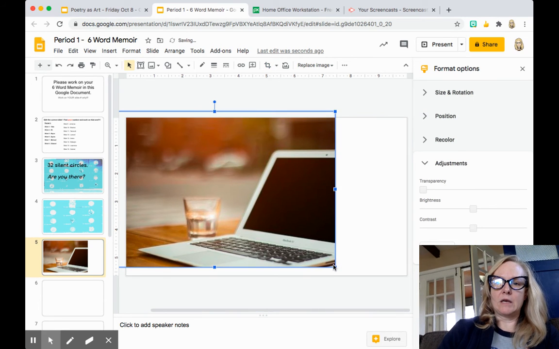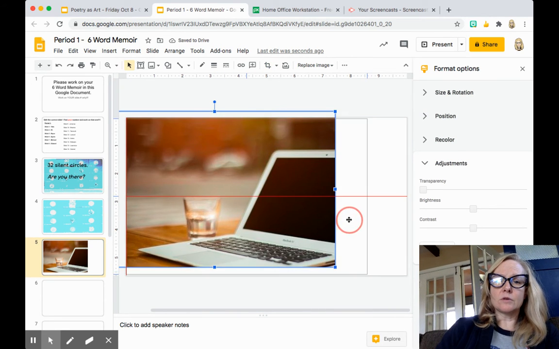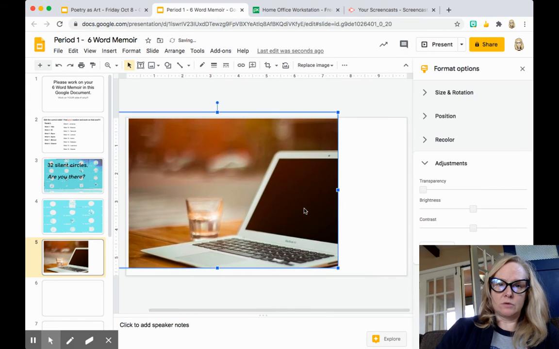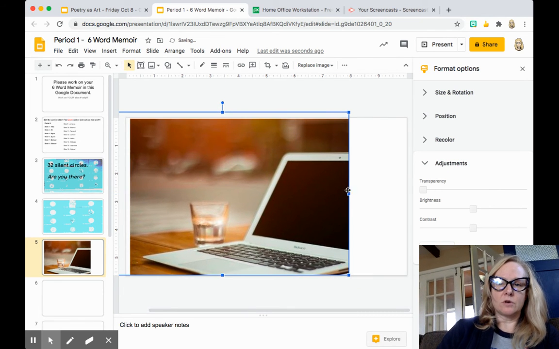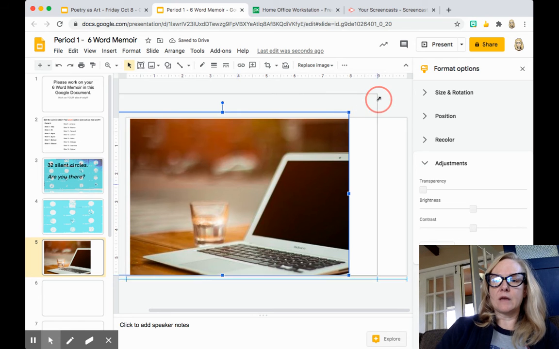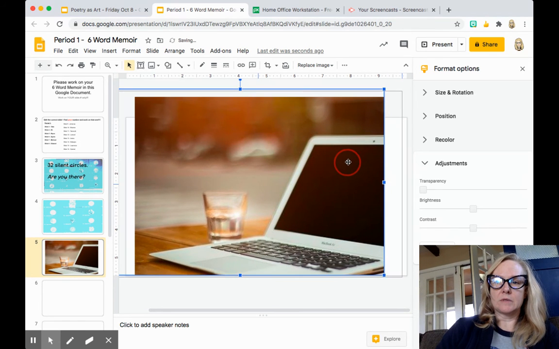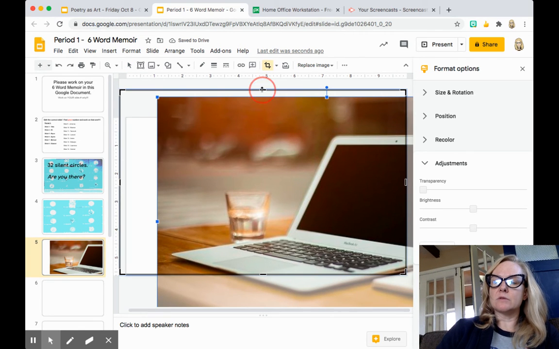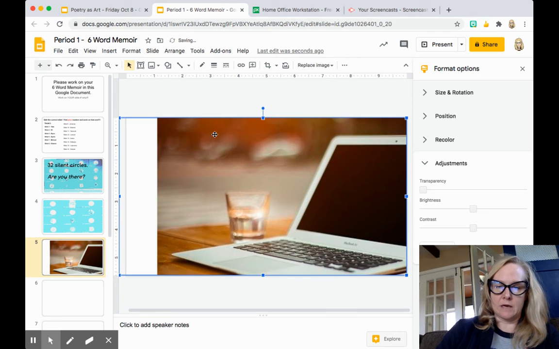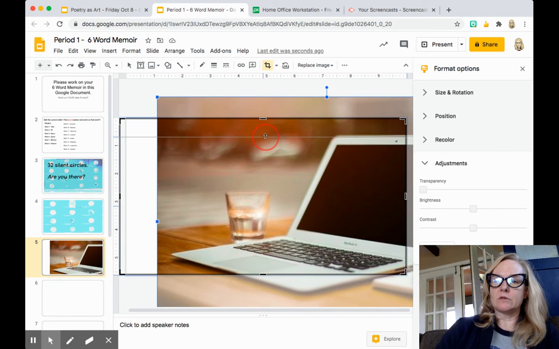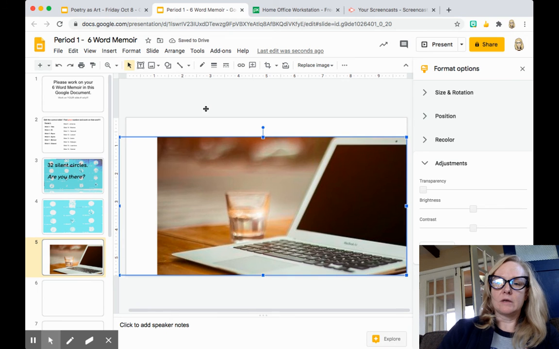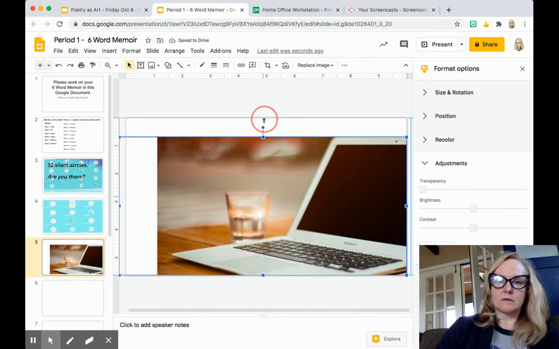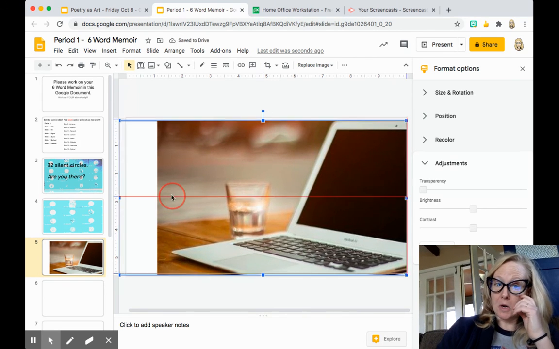So the objective right now is to get your picture into your slide, and you're going to use your correct slide. Now, when you're resizing things, guys, always resize from the corners because it keeps the right proportions, okay? So the objective now is to get your picture onto your slide number and apply any filters you want to use to that. You don't have to use those filters, but I think it's fun and it puts a little bit more emphasis on the writing if the filter is in the right place.